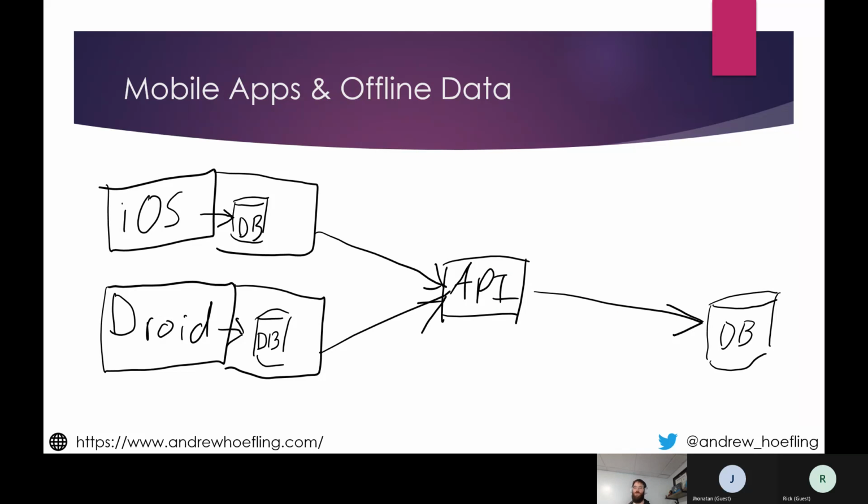This is my quick and dirty drawing that I did last night to convey the concepts. When you're building a mobile app, the way I describe it to people when you're dealing with offline data is you have your own little app that needs to communicate with other apps or APIs. I'm circling over the Droid idea here. Consider that as your own API with its own database that needs to communicate somewhere else. If you don't have internet, you're not going to be able to go to your central server that has its own database. So you need to make sure that you write everything to the local database and you read everything from the local database.